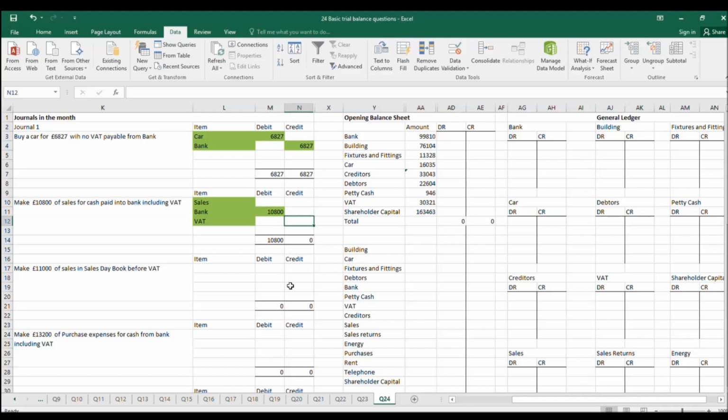We have to pay over to the VAT, and the simplest way to do that would be a 6 because it's including VAT. What I'm going to do here as well is use a lot of different terms that you might see in the exam. So we'll have including VAT, before VAT, into the bank, sales day. These will all have various different meanings that I'll take you through as we go.